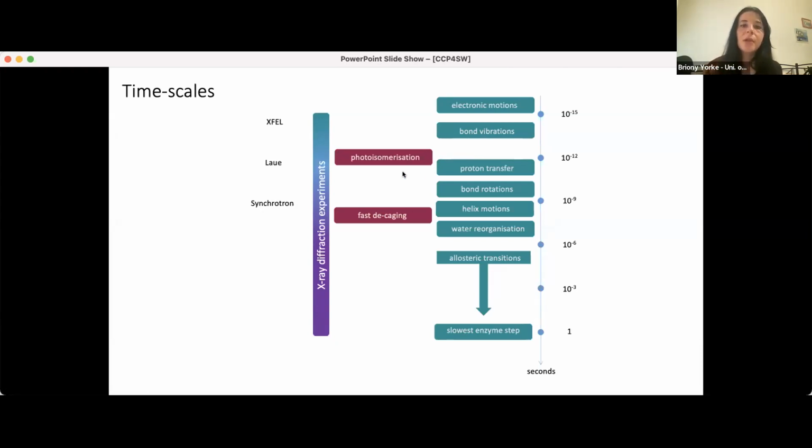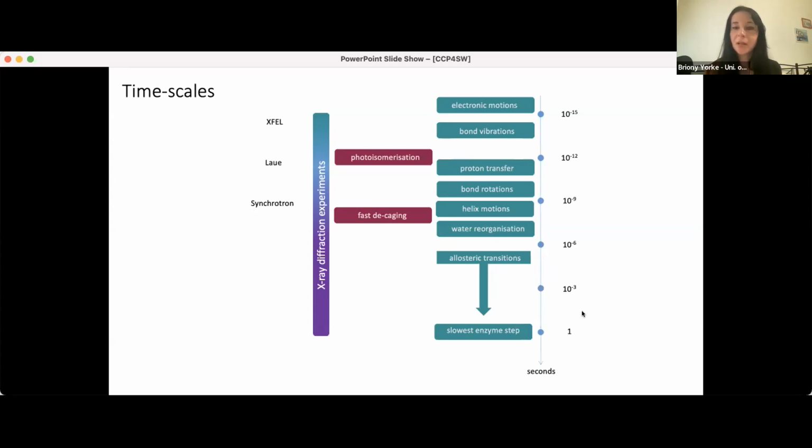So in order to reach our photoisomerization timescales, we really need to be thinking about using an X-ray free electron laser. But synchrotron radiation can be very interesting for us to look at slower things in the crystals, things that don't require such high time resolution. And so what I work on really is trying to extend the time resolution that's generally available at synchrotrons.